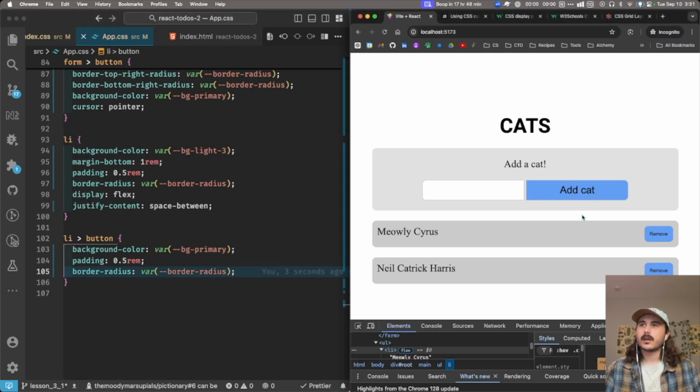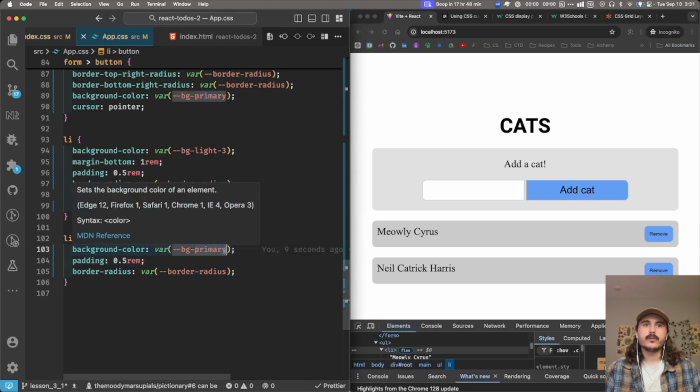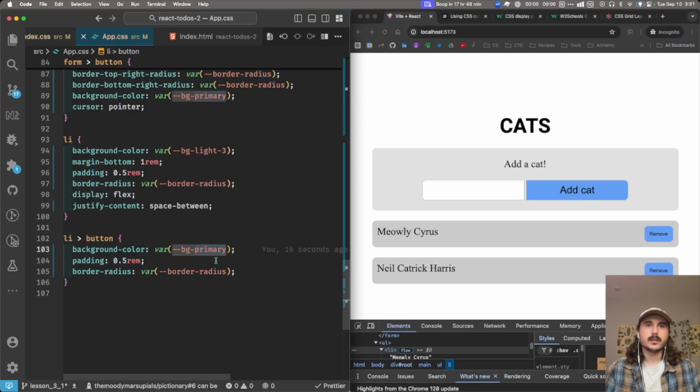Cool. And now that I'm thinking about it, let's have the remove buttons be red, right? So I could do a different variable for red. Background color, BG. Let's not do primary, let's do, well, the way that they would do it in Bootstrap.